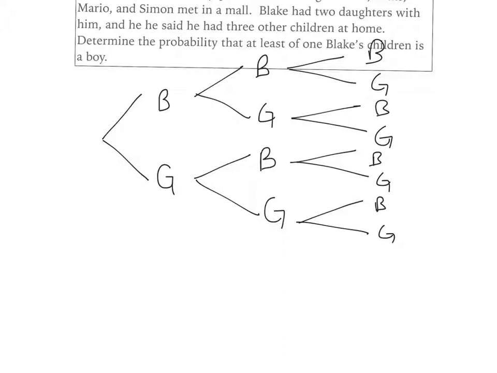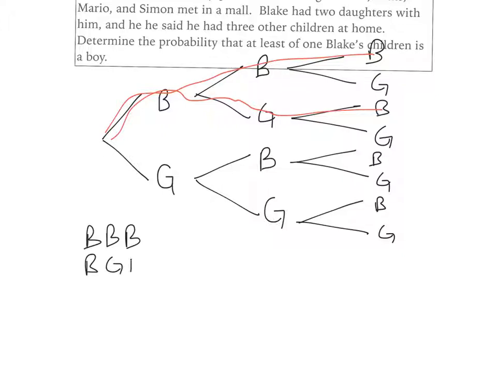So some people are asking me about the tree diagram, so I can tell they don't understand them. The top there is, if I followed along all the way on the top, boy, boy, boy. So that's one possibility. He could have boy, boy, boy at home, or he could have boy, girl, boy. That would be another one. I'm kind of going in order. I should maybe not do that, but that's okay.